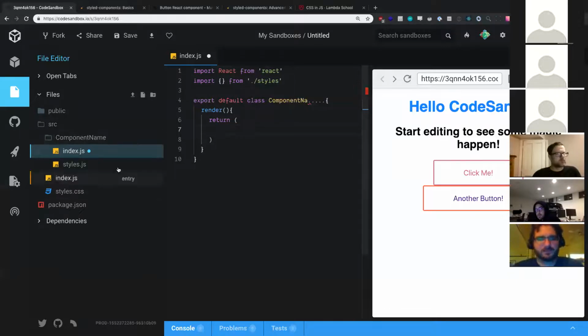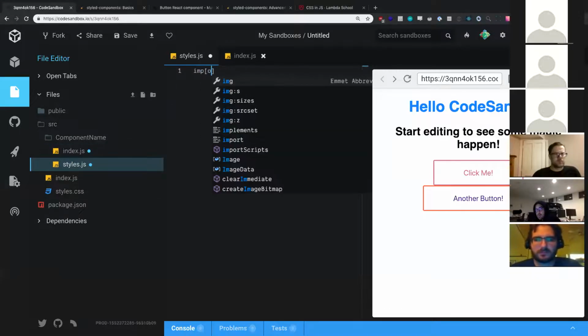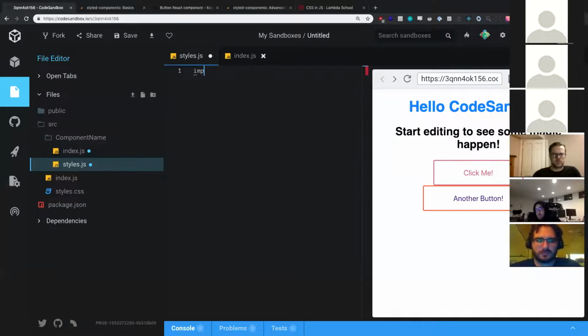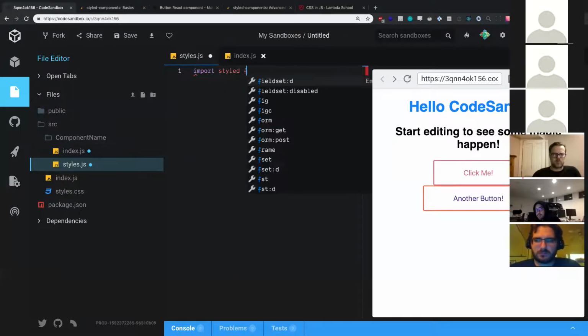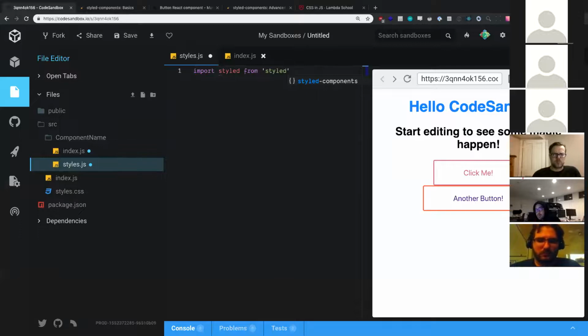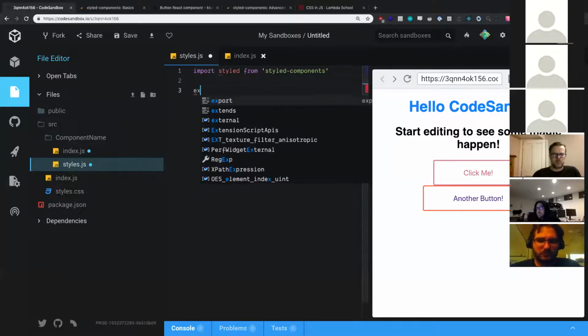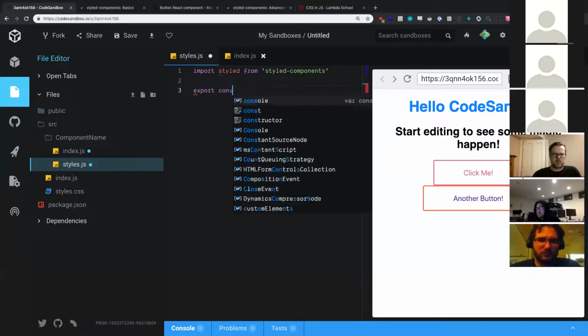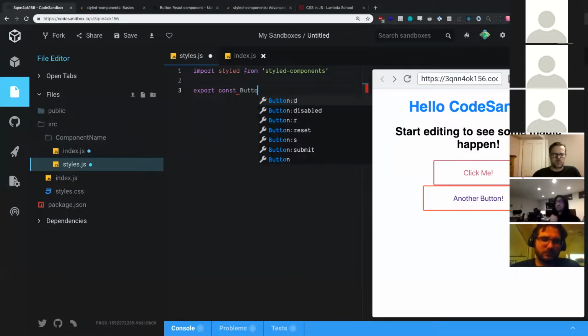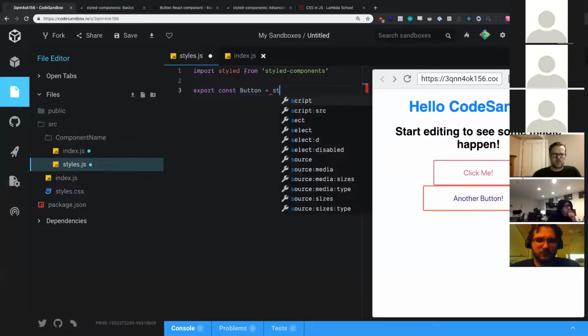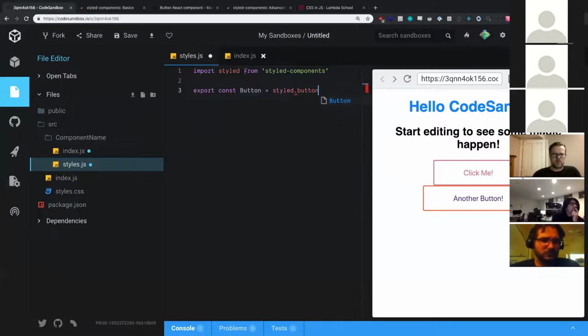Yeah, absolutely. So you can come in here and import styled from styled components and then export a bunch of styled components, a button type of thing, right?